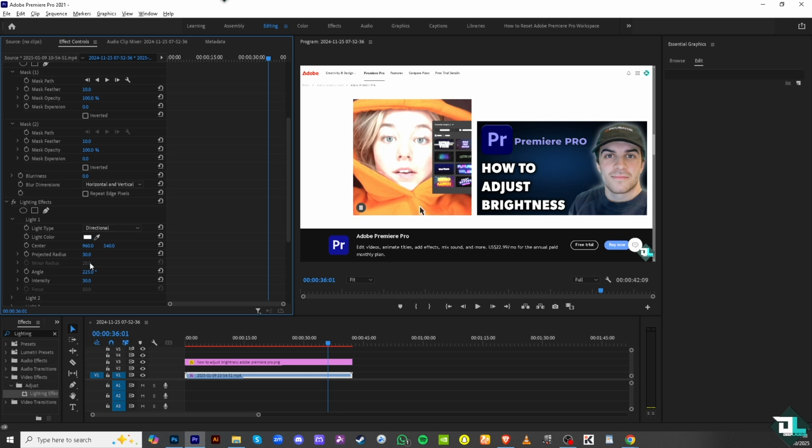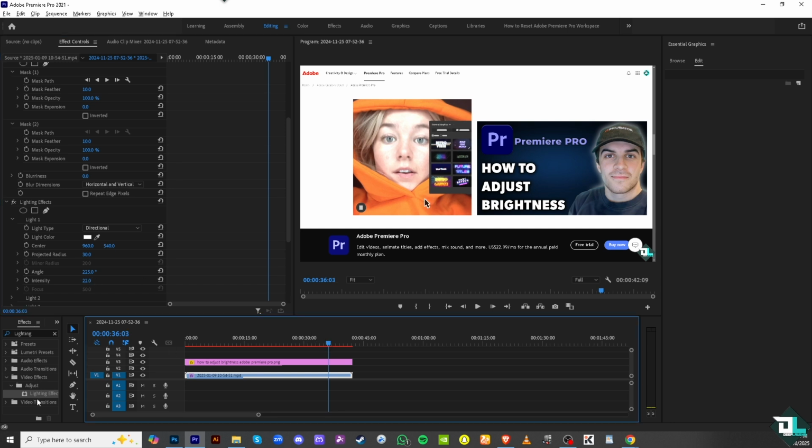What you can do to decrease the brightness, all you're going to do is go to the intensity. You can drag it all the way down. You see that? Adjust the lightness according to your preference. I believe this is kind of like the ideal color that I wanted, right?